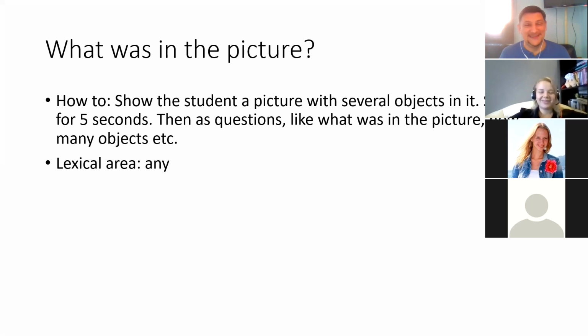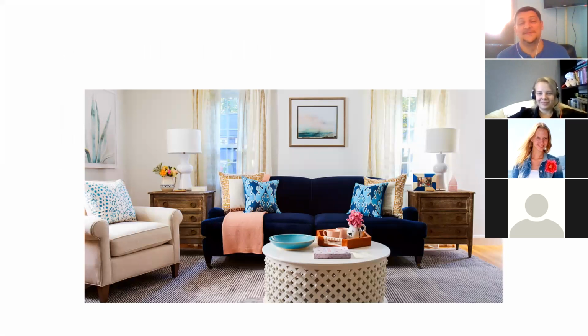But this is the joy of this game. You don't need to remember anything, because when you run out of questions, you go back to the picture and then you check yourself. Okay, we can go on and on with this exercise, but let's check ourselves. So, two lamps, a jar with flowers. So it wasn't a vase. Oh yes, there was another jar. So it wasn't really a vase. It was a jar used as a vase. Okay, a blue sofa, an armchair, 4 cushions on the sofa, and 1 big cushion on the armchair, and so on. And there were pictures.